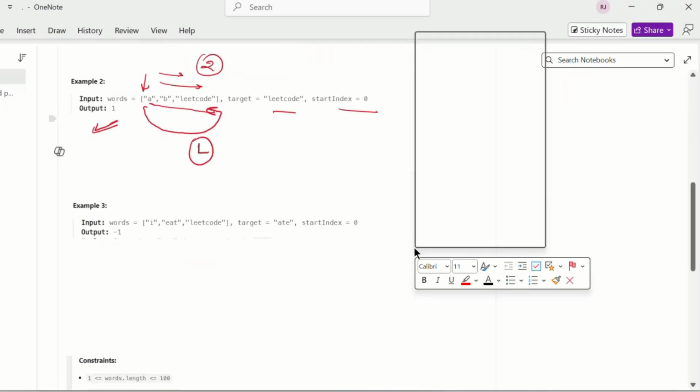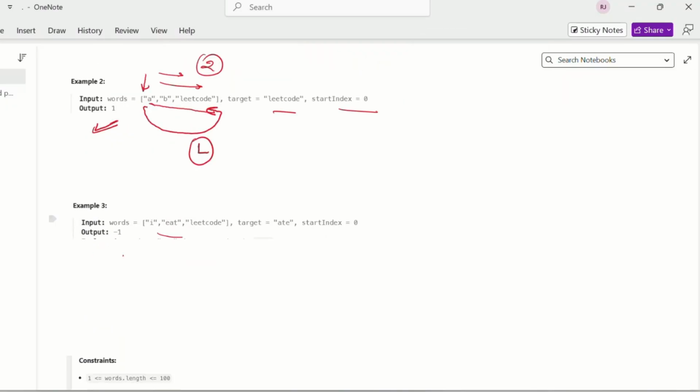Now we will see the third example. What is given in the third example? Words are given, target is given, and start index. Start index is this, and target is 8. If we move from this side, we start from this and we look at Leetcode and again I. Then we will not get it.